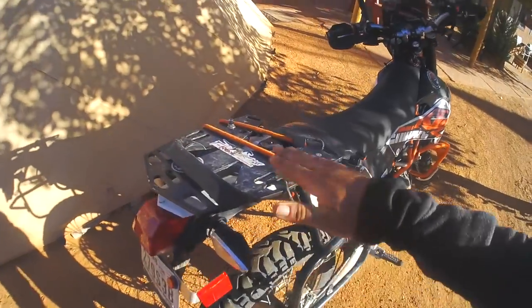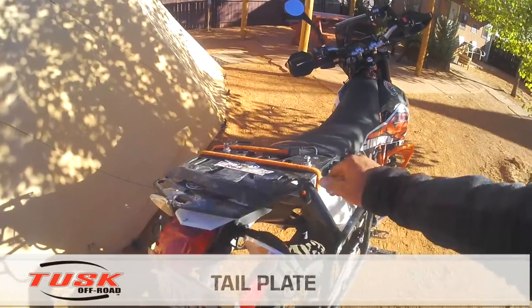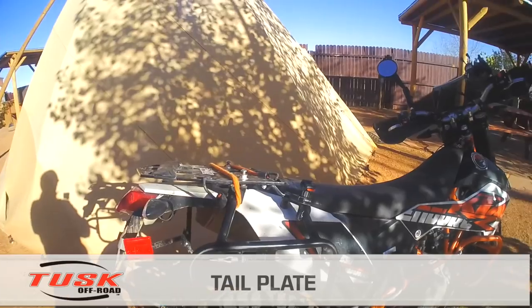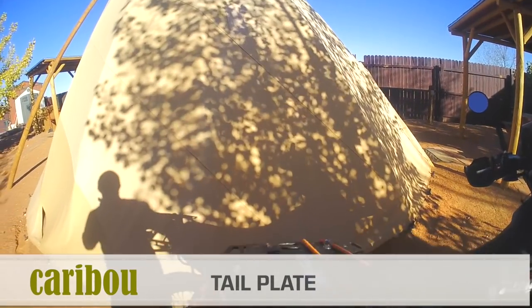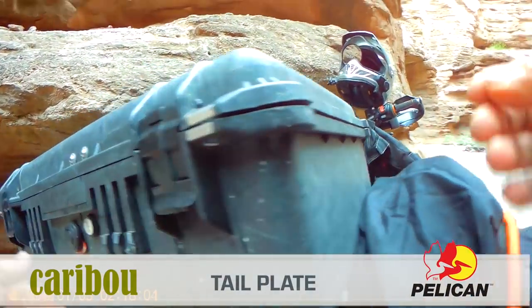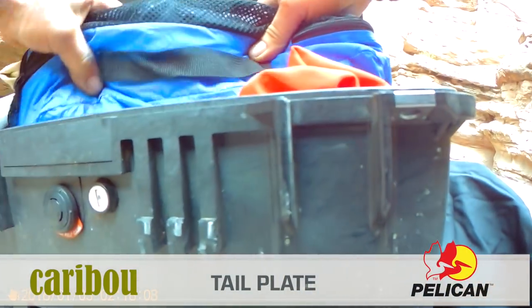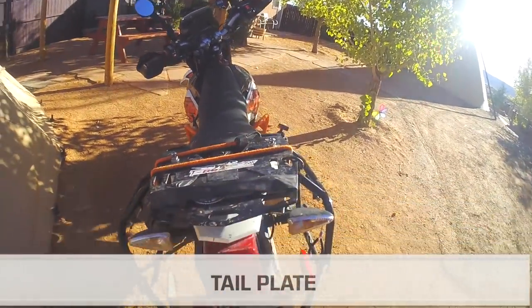The Tusk plate, it connects with the hard rack system. Excellent plate. Many attachment points. Sexy. Does the trick. We modified it to fit a Caribou plate that we use to adapt a Pelican box into a tool bag. And it works really well. The actual latch point of the Caribou happens to work with this divot here. You normally have to buy that piece.